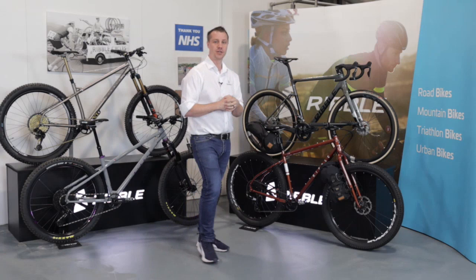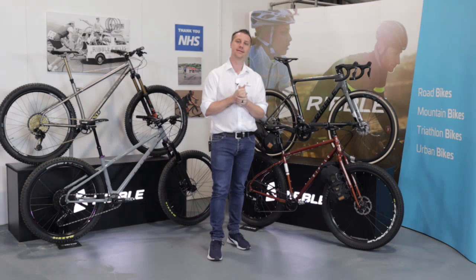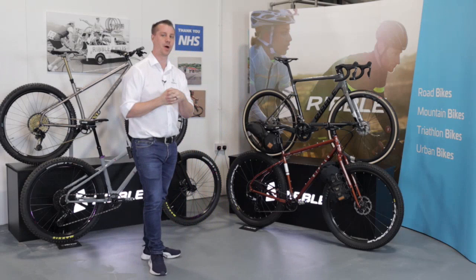So Kane is asking, can you fit a dropper post to the Adventure 725? The Adventure 725 can fit a dropper post. It will be a manual dropper post, the one with the lever underneath the saddle.